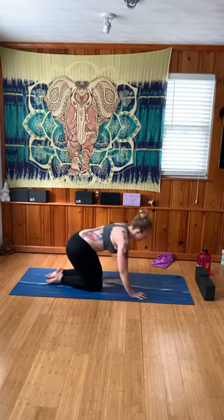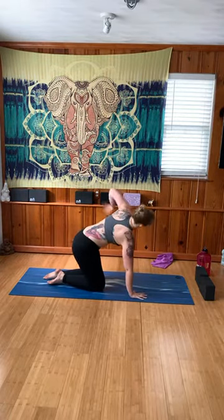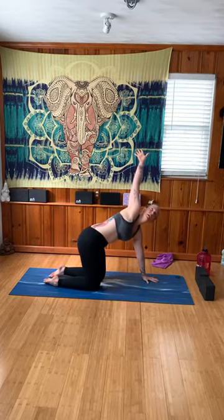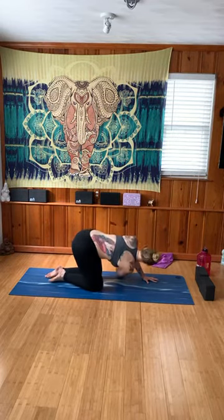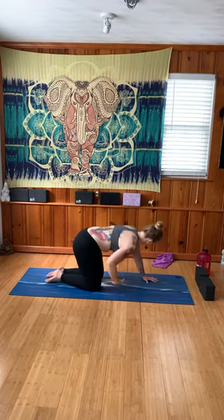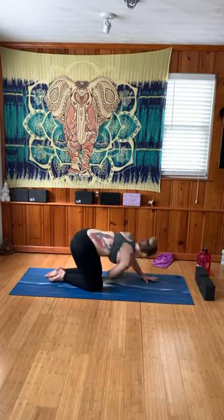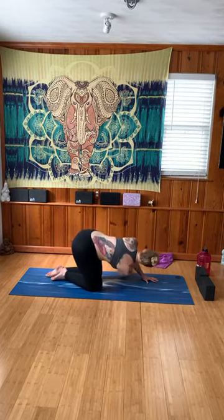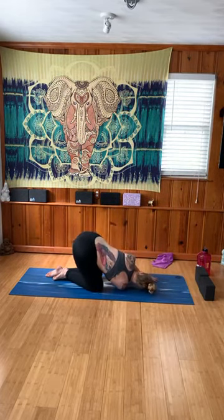One more time, inhale, sweep high, left arm up. Exhale, left arm down, switch sides. Inhale, right arm sweeps up. Exhale, thread it under, but don't come all the way down. Inhale, sweep high. Exhale, thread it under. One more time, inhale, sweep high. Exhale, thread it under, drop this time, come onto the shoulder.